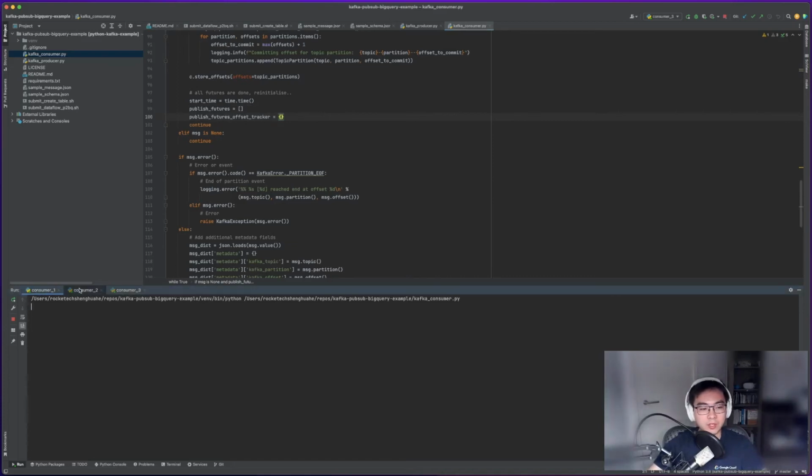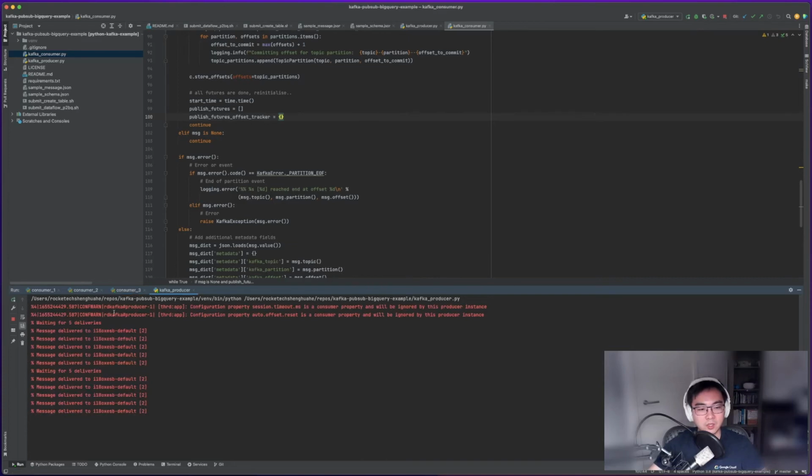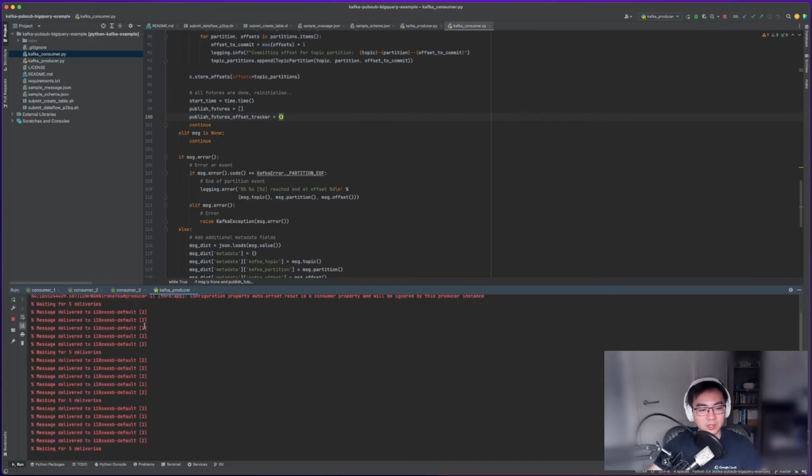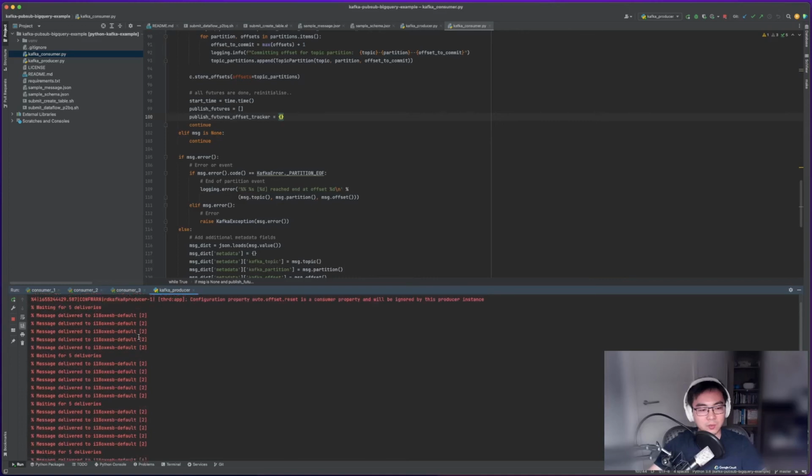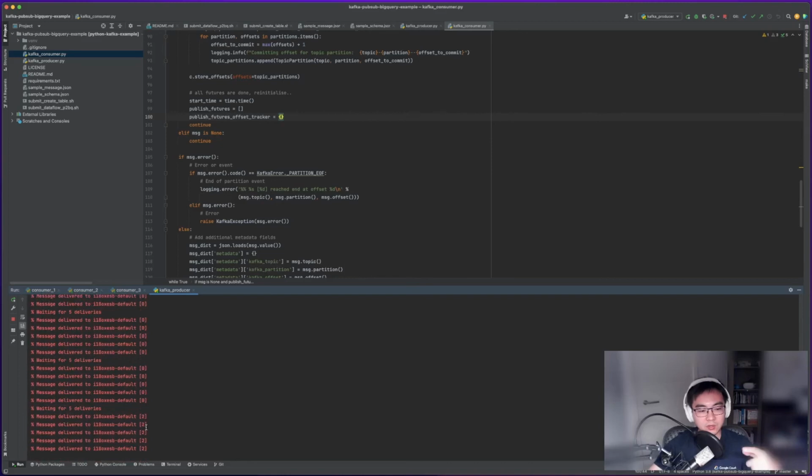So now we have the 3 consumers going. Now I'm going to start running some producers to load some messages into the message queue. These are the batches. As you can see here, it goes into partition 2 of this topic. This is the first batch, second batch: 2, 2, 2, 4, 2, 0. So this just goes into different partitions. That's the process of logging. And now it's finished producing those messages.